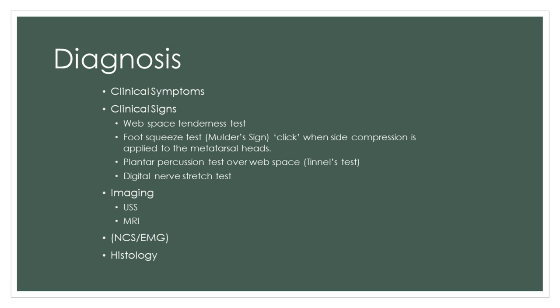In addition to the clinical symptoms and signs, one can also use other investigations to actually visualise the nerves themselves, for example with ultrasound scanning or with MRI scanning, which are just as efficacious as each other. In terms of who actually needs to go on to have imaging, this is a subject of debate in the medical literature, and is usually reserved for patients who are either undergoing surgery, or for whom there is some uncertainty as to the exact diagnosis. There are also nerve conduction tests and some neurophysiology which can be done as well. And of course, the gold standard for diagnosis is histology.